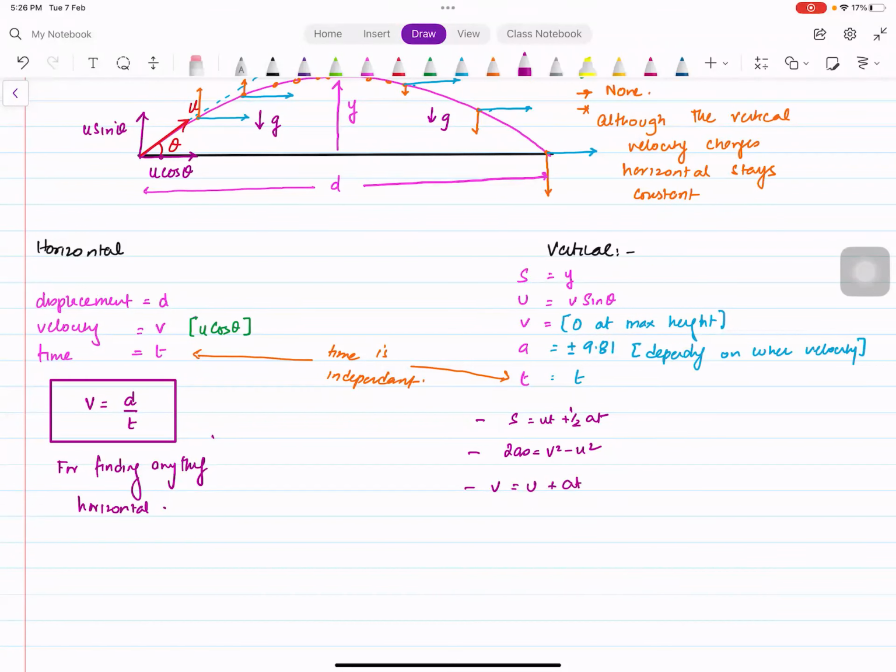So these are the three equations that we're going to use for vertical velocity only, and you should always remember that. Now I'll show you how it's done one by one, and I hope you will understand this. And when you're practicing it, you will have very little difficulty. So if you guys have written everything, should I go forward? One minute, okay.